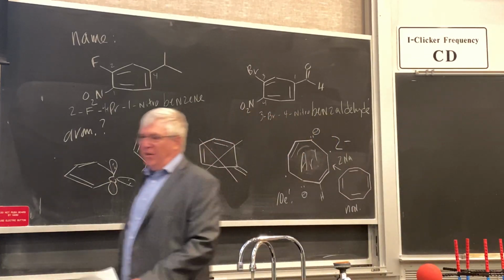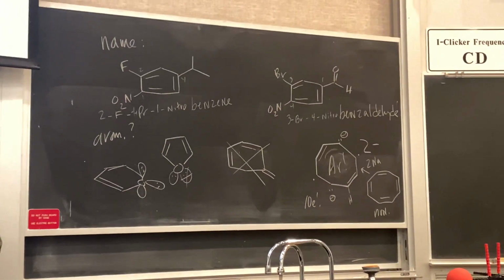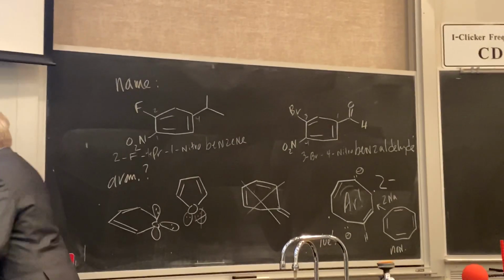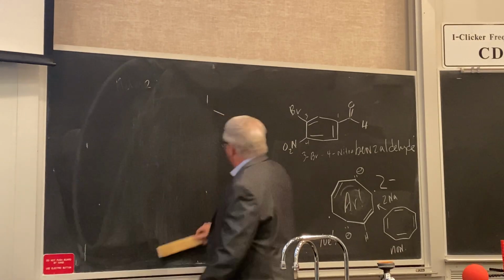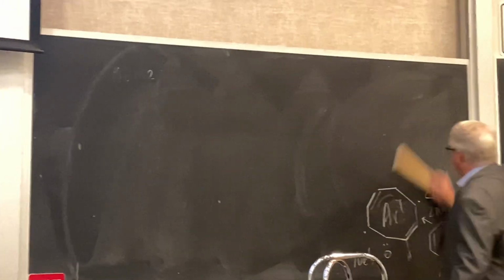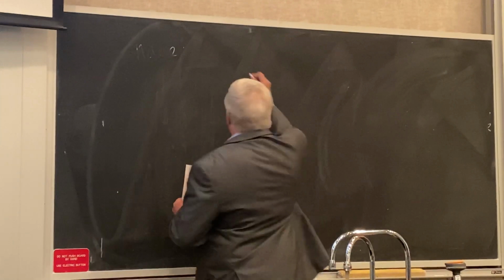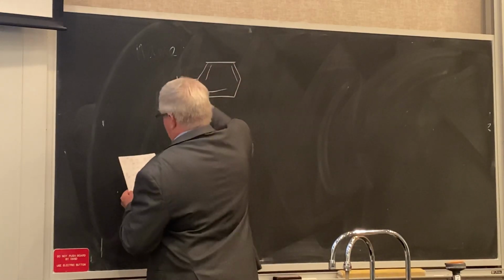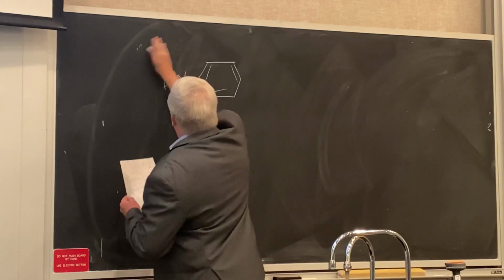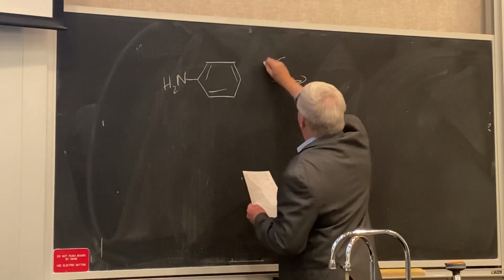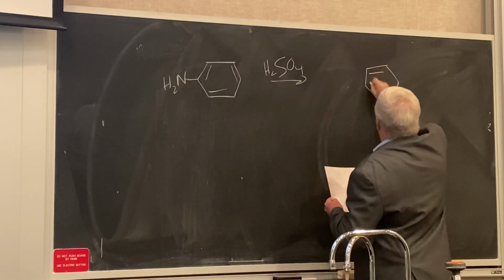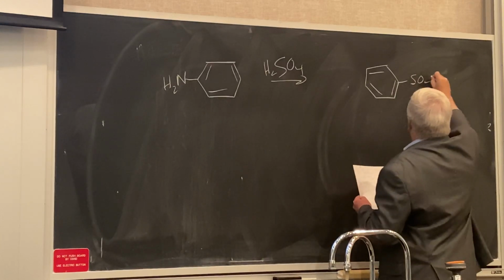All right, let's get into the main event, which is the electrophilic aromatic substitution. I'd like to do this using some examples right away of molecules that are made using electrophilic aromatic substitution. In fact, even in a complex setting here. If we could take aniline, there's aniline, and if we can sulfonate that, H2SO4, this turns out to be a bad reaction. I'll show you the alternative here.